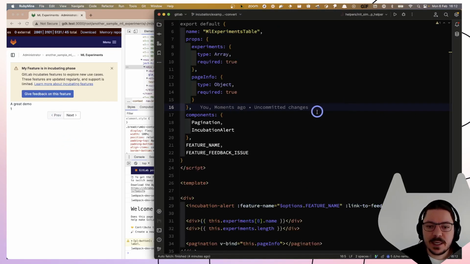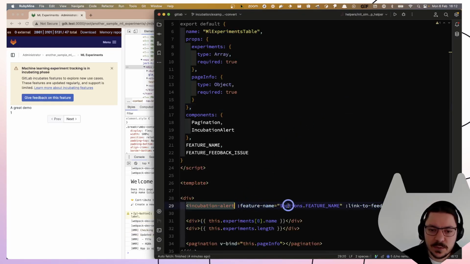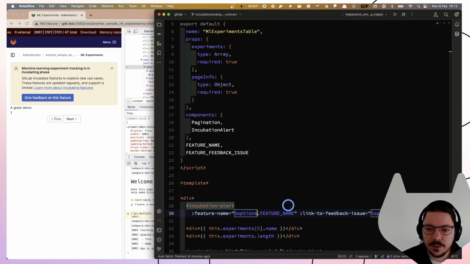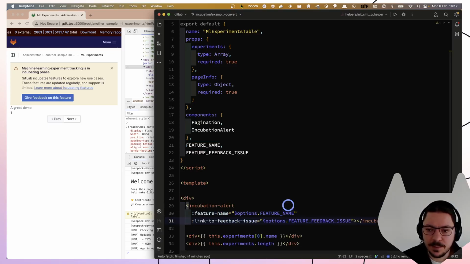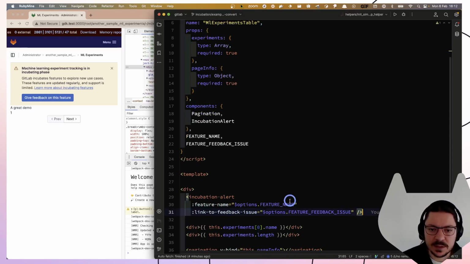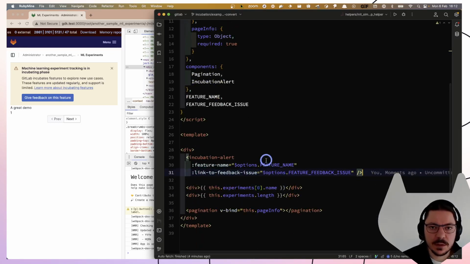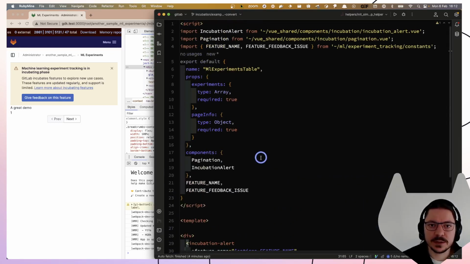So that is actually everything that I wanted to show in this quick demo, or quick tutorial, on how to convert Haml pages into a Vue component. I hope that this makes it easier for you. Some of the stuff took me a long time to understand, especially where things are located, and let's hope this is useful for everyone else. Cheers!